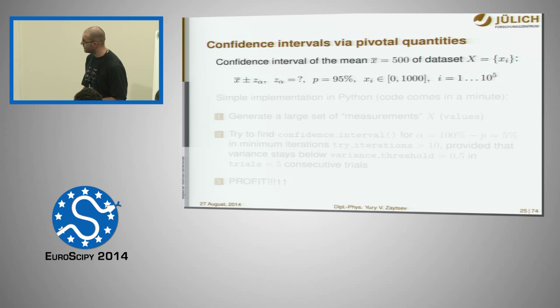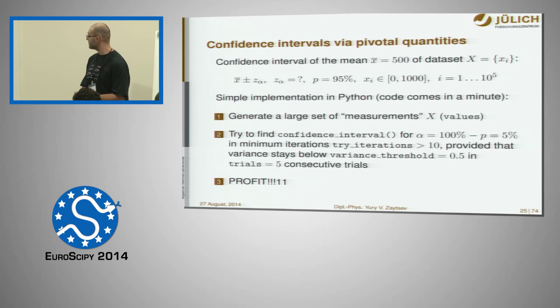So in this case, I offer this problem. Let's assume that we are all scientists doing some very important measurements. What we are doing is measuring things that are distributed between 0 and 1,000, and the mean is what we are after. So we would like to compute the mean of these measured things. However, we also would like to compute a band. We want to know the confidence interval where the mean lies with 95% probability. And then we can be quite certain that our measurements show something, or, I don't know, in particular indicate there is life on Mars.